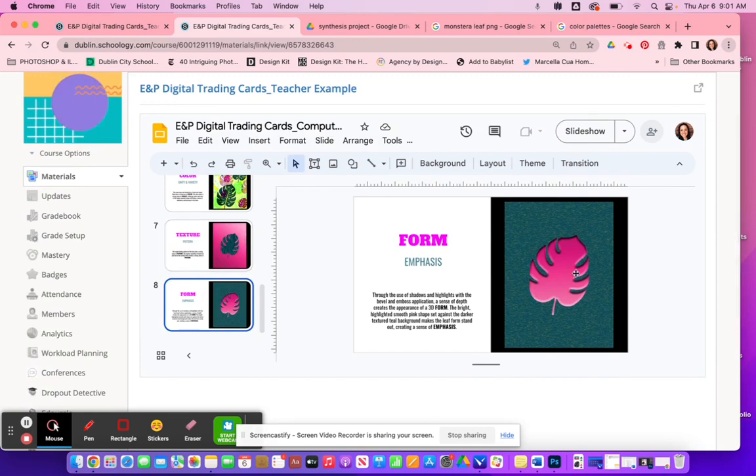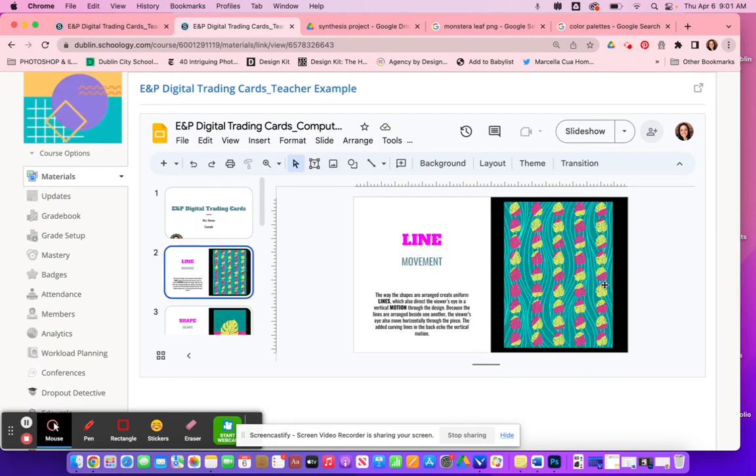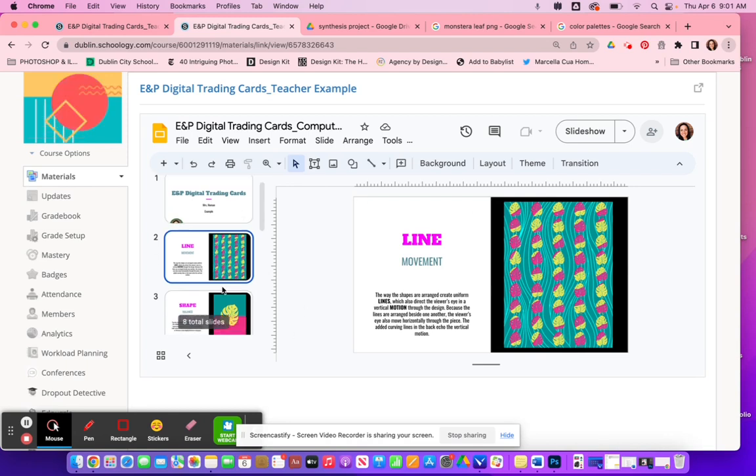Once we're done with this, when you place these in, after you have your 7 designs done, you're going to look at these designs and see if you can recognize any of the principles. On this one, because I had these curving lines in the back and these uniform lines in front of it, I thought you could see movement, because it draws your eye through and follows the path of the line. So this is along the lines of what you're going to be doing.